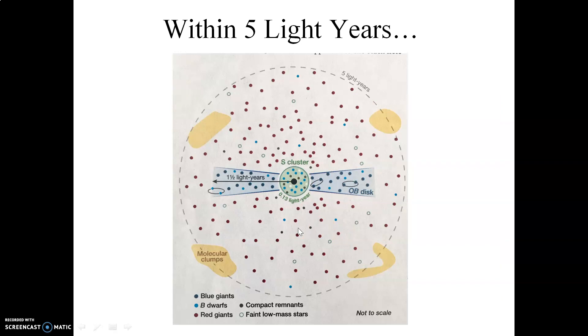There are a couple of different populations of stars depicted in the previous photograph. First, in a spherical halo extending out about five light years or so from the black hole is a spherical halo of old red stars. This is typical of what we see in the galactic bulges of normal spiral galaxies. But then, somewhat mysteriously, there is a disk right here a couple of light years wide and a small cluster of stars in the central light year surrounding the black hole of relatively young massive stars. We're not quite sure where these stars came from.